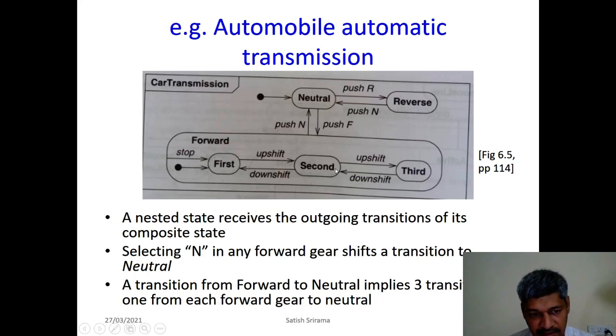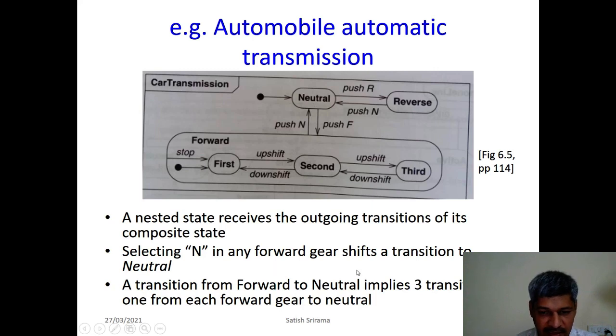The interesting thing here is that this is the composite state and these are nested states. A nested state receives the outgoing transitions of its composite state. So the composite state has this push N transition. When you are in the forward state, if you push N, it will go to the neutral state.